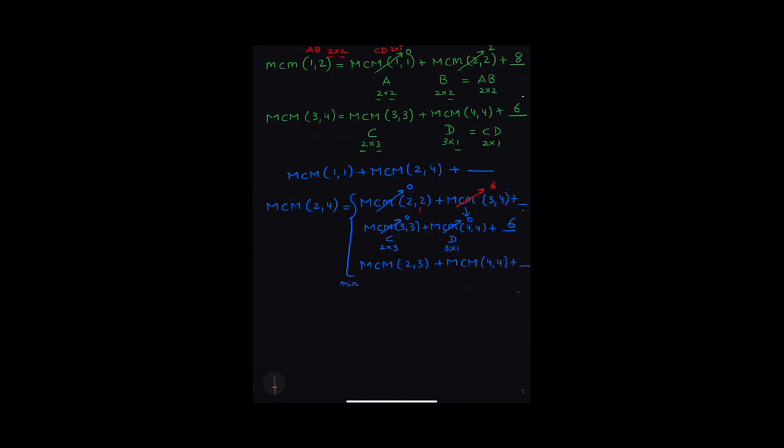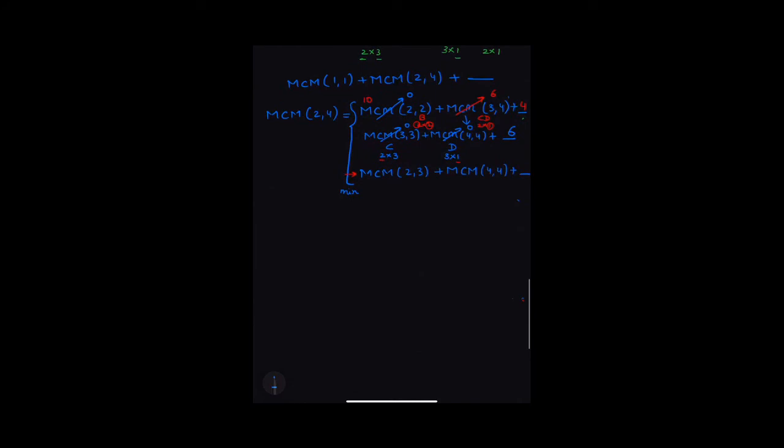The matrix B over here has a dimension of 2 cross 2 and the matrix CD has a dimension of 2 cross 1. So the total number of multiplications that we got was 2 cross 2 cross 1, which is equal to 4. So the total cost that I'm getting from this equation is equal to 10. Let us find the cost we are getting from the other equation.